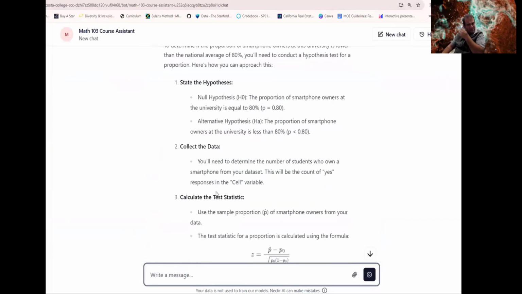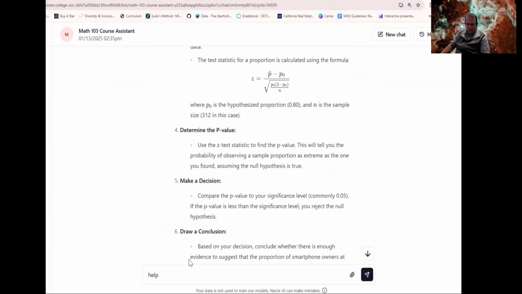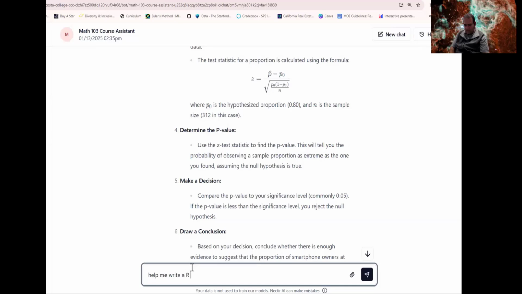It doesn't give you the answer immediately, but it takes you through. But we don't want to do all this calculation by hand. So tell me, write the code for Posit Cloud for this lab.